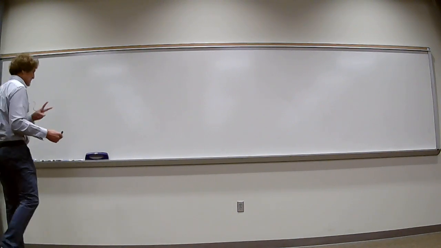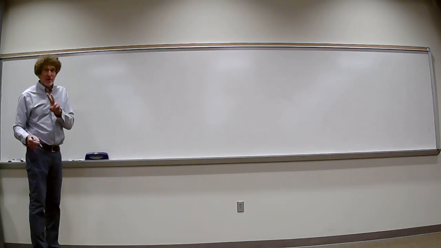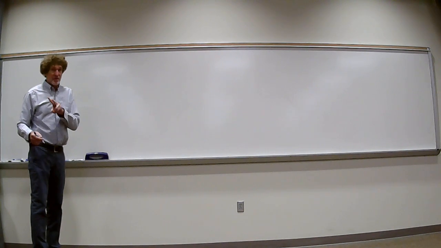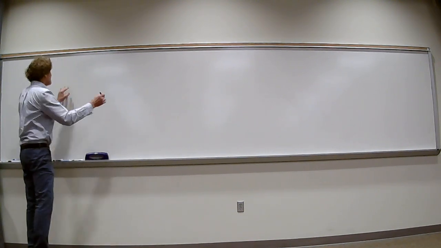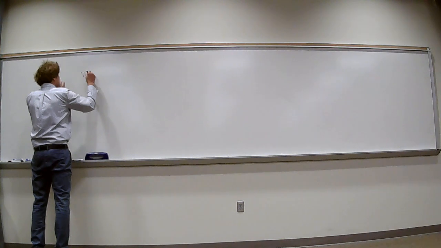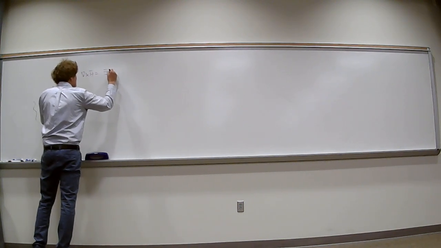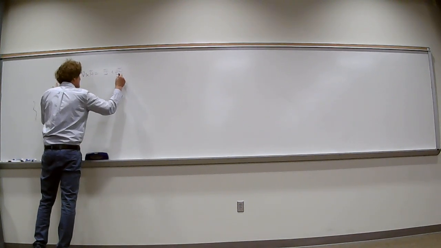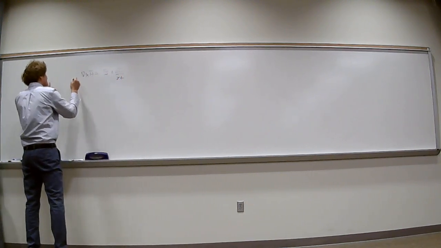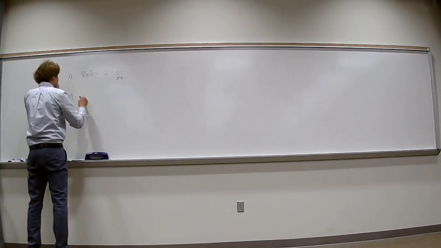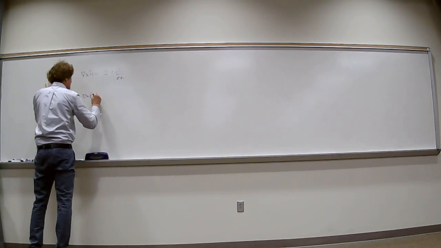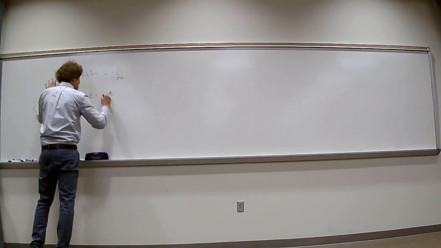He has you grind through some very arduous calculations to prove to yourself something. I don't think you need to do that, but you do need to pay attention to this. Now, these two equations you have to know very well for the final exam. The two Maxwell's equations, they're the curl equations. So the first one is curl of H is equal to J plus the partial of D with respect to t. These are the general forms. And the second is going to be curl of E equals minus dB/dt.